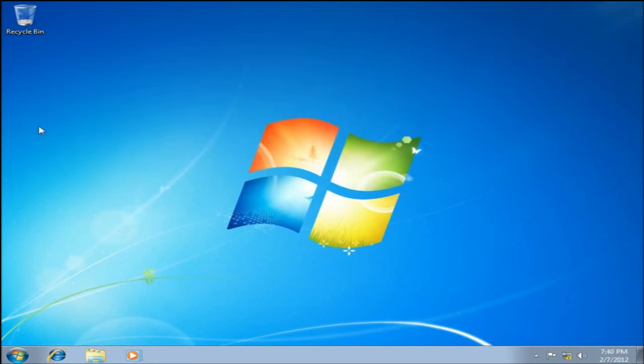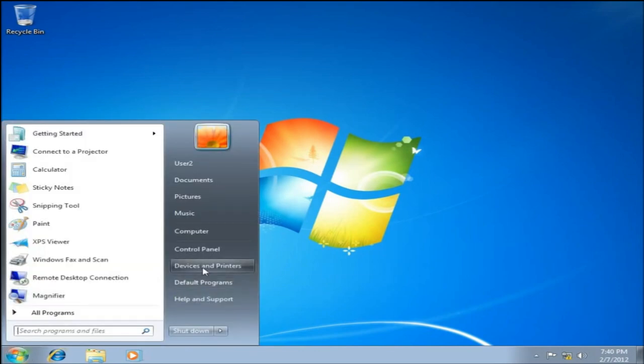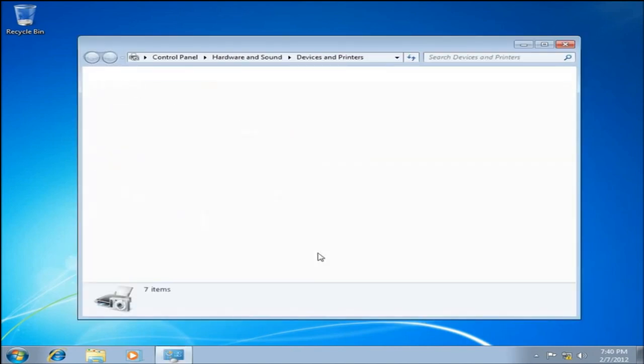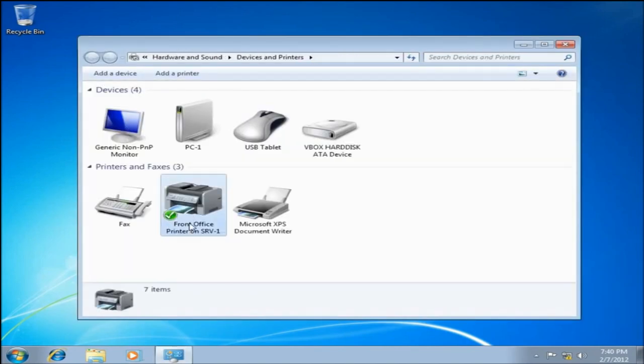After the group policy takes effect, you're going to see it just automatically disappear. And so now, if I go to Start, Devices and Printers, you should be able to see that actual printer show up. And there it is, the printer showed up.